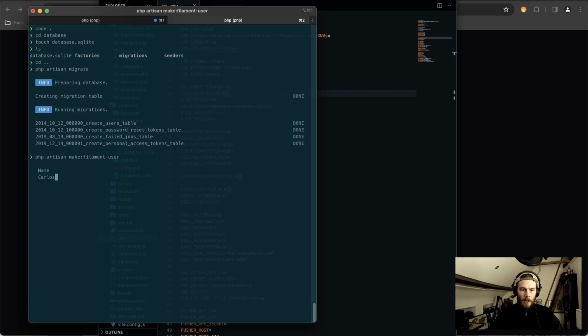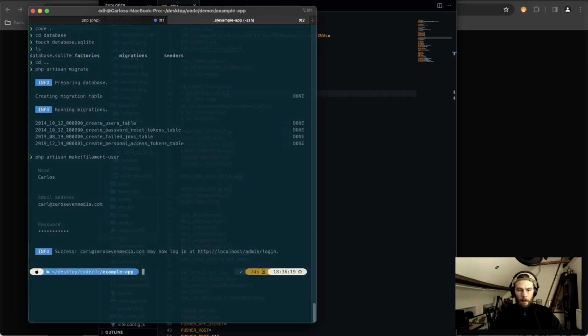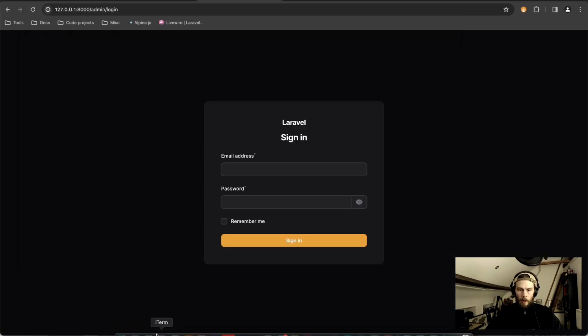So this is where we find out if our migrations have worked, because there needs to be a user table, obviously, to create this admin user. Okay, so now if we open up our Laravel site, back to the admin, just give that a quick refresh.